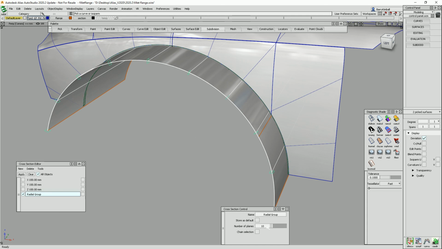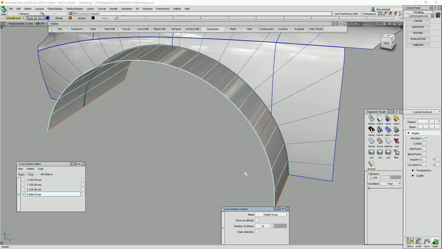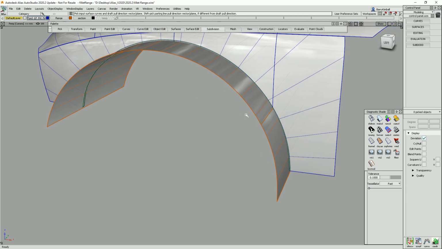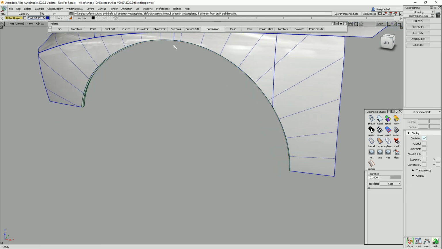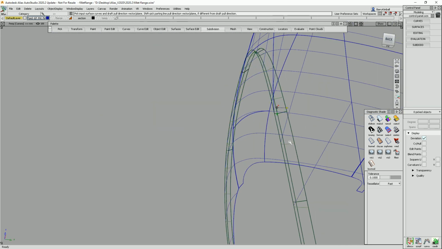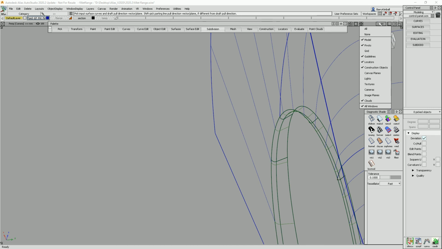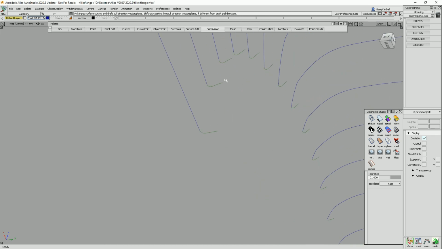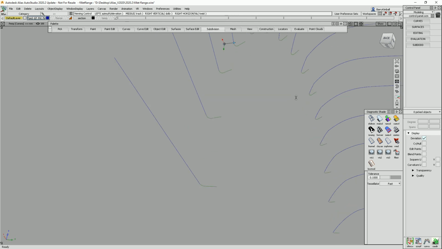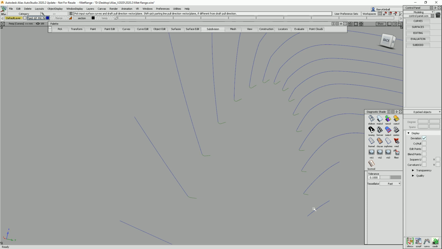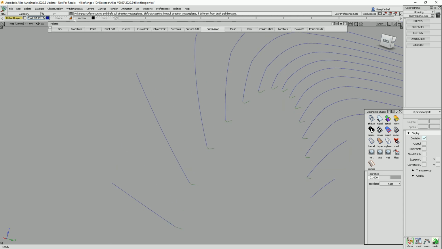And you could add more. Maybe I want, whatever, 18. Okay, and I can close this tool, close this tool. So each of those sections is being cut radially. I can turn this off now, and if I turn off my shading, we can see that as I go around this opening line, and I might even turn off my model here, and you can see straight, angled, angled, more, more. As we get around to the top, we get a very acute angle, and then we unwrap as we go around the side.